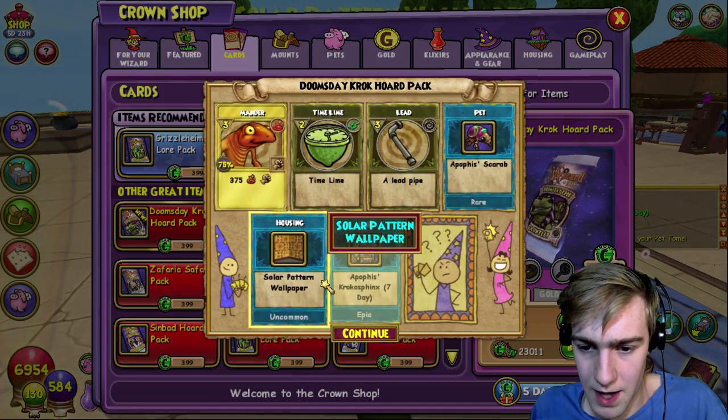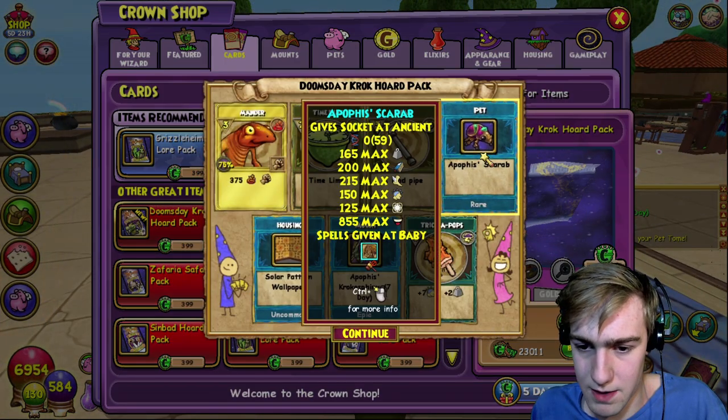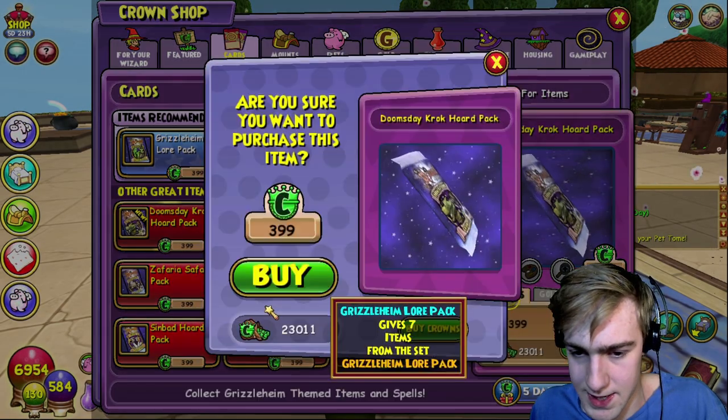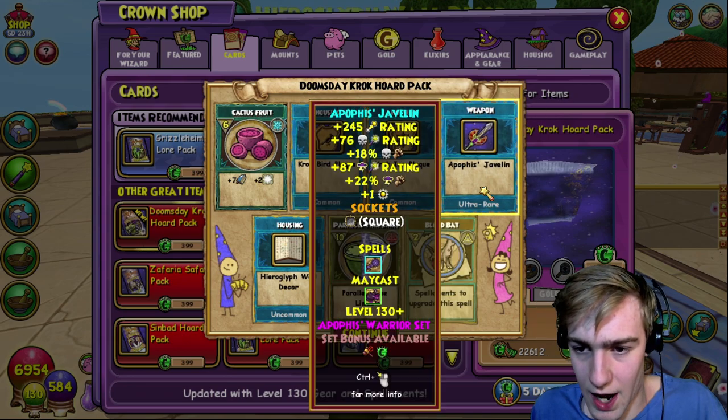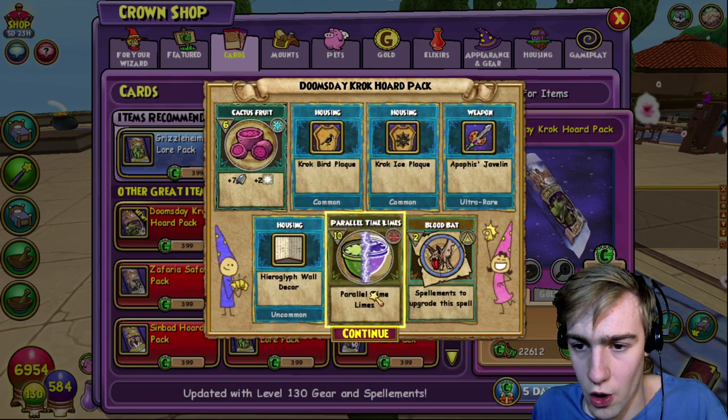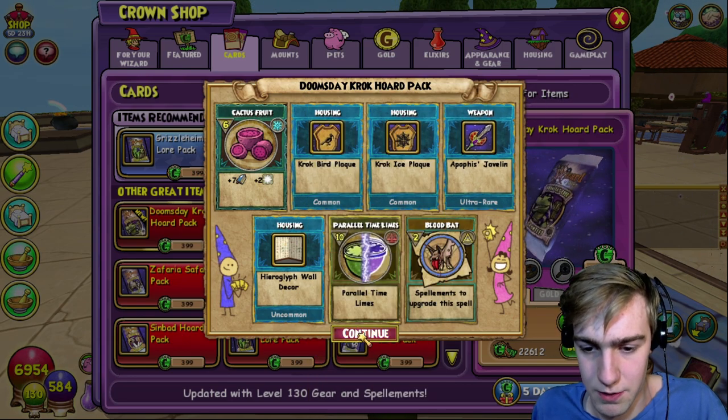But yeah, we got another timeline, which is good. We have this pet, which we've already gotten quite a bit. You ended up buying the gauntlet. You were too excited. Yeah, I'm going to craft it. Oh, we got a parallel. That was the last parallel timeline we need, which is really good.